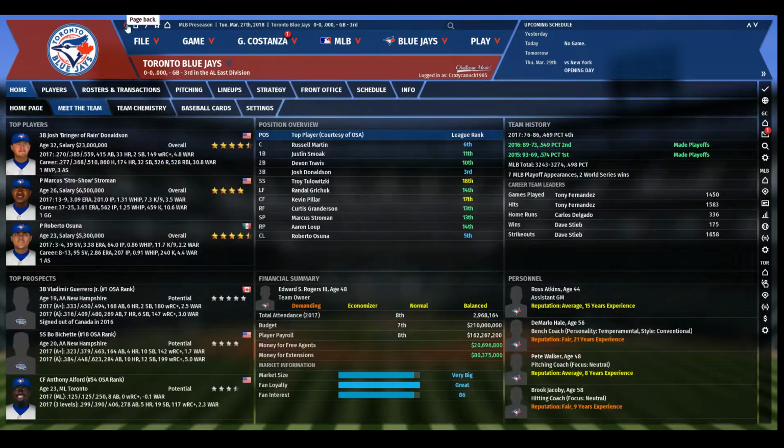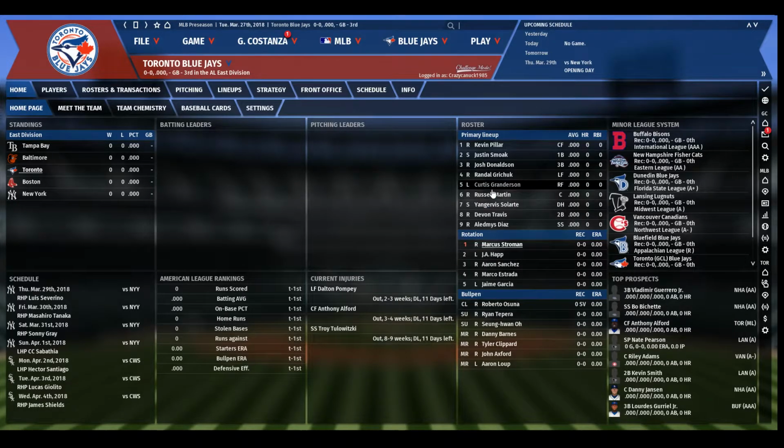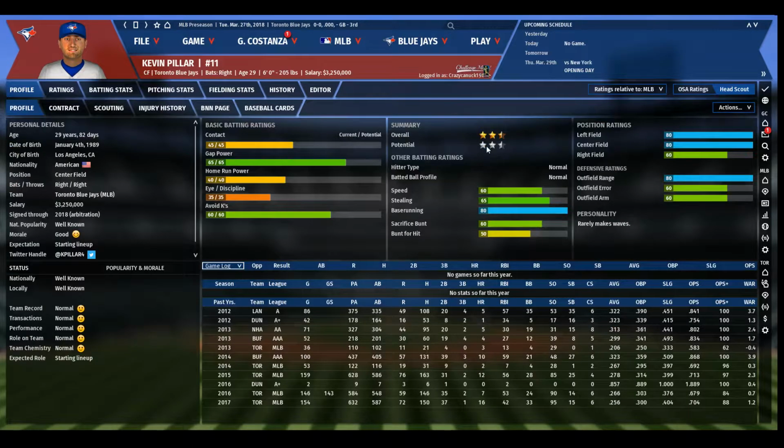Okay, we should probably, like I said, meet our players. I'm going off into different tangents here. But let's take a look at our home screen and go down our lineup and see who we have. So currently, we'll probably change these lineups around a touch, but currently we have Kevin Pillar batting leadoff. I really like Kevin Pillar, although they say we have to upgrade at center field this year.